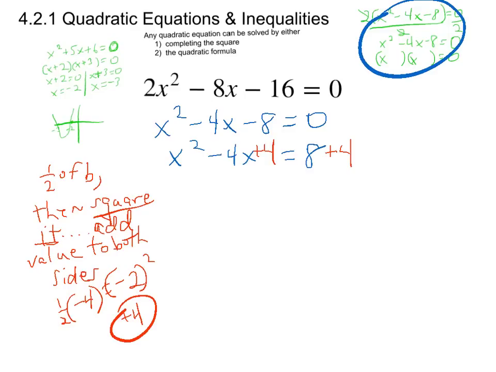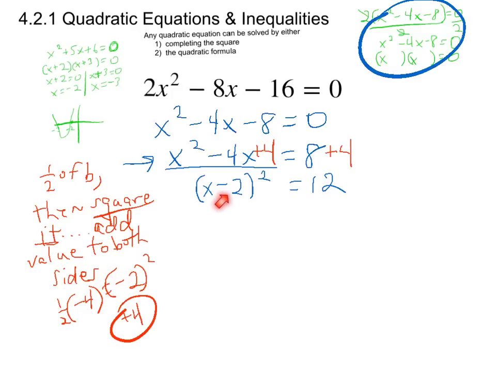And what that does for us, well, this side is easy. That one is going to combine my like terms and we get 12. Now, we're guaranteed that this is going to be a perfect square binomial. Binomial just means it has two terms. And, well, let's think about this. Let's factor this out nicely. That's going to give us an x minus a 2 times an x minus a 2. Okay. Here's a little shortcut. We're going to be doing this so often that what you want to do is when you're looking right here at the b coefficient, whenever you take half of b, right, what did we do? We took half of b and we got negative 2.